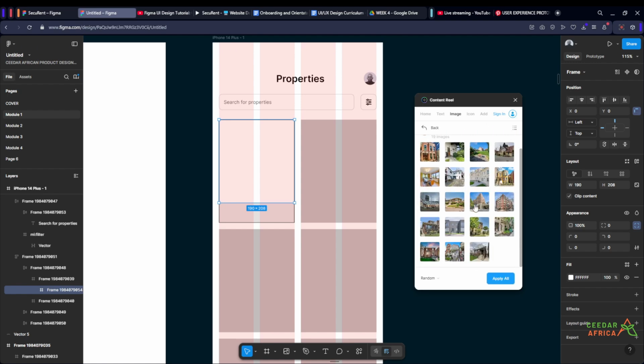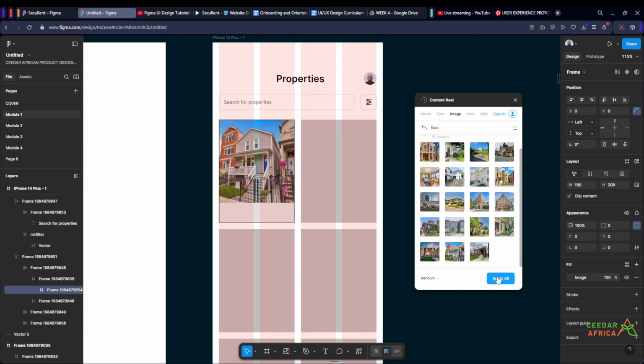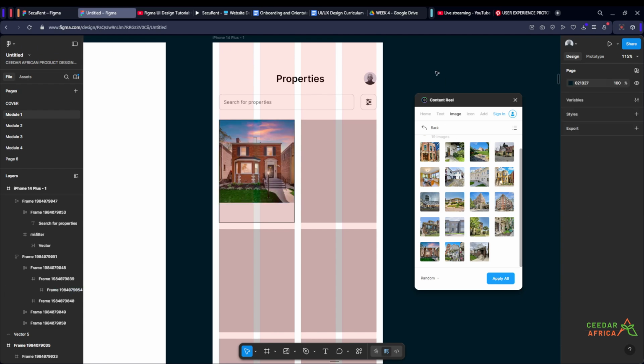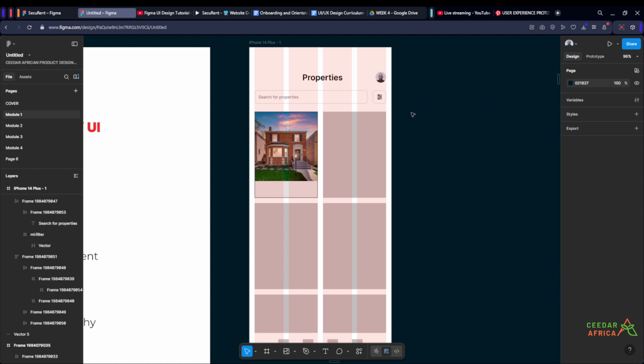So I can just use any of the house, or let me just click apply all and see the random one. I don't like this. So not to waste much of our time, right? So let's say we go with this, right?